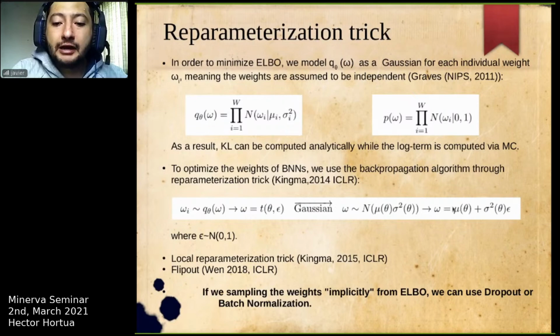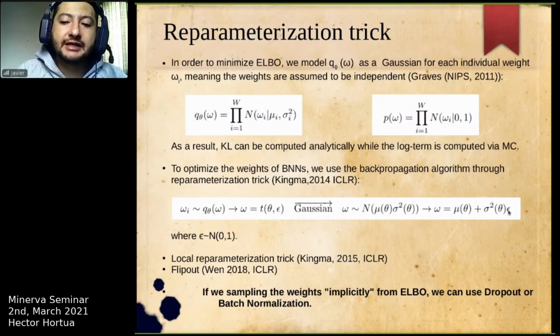So for the Gaussian distribution, the weights are sampled via two parameters, mu and sigma, which are deterministic functions. Since they are deterministic functions, we can use the usual backpropagation algorithm that we use in traditional deep learning to update the parameters. We observe that for these Bayesian neural networks, the number of parameters of the network is now doubled. After the update, we take the sigma and multiply it by this epsilon, which represents the stochastic part that we discussed previously, where epsilon is just a sample from the normal distribution. This is the way you update the parameters in the distribution of the weights.